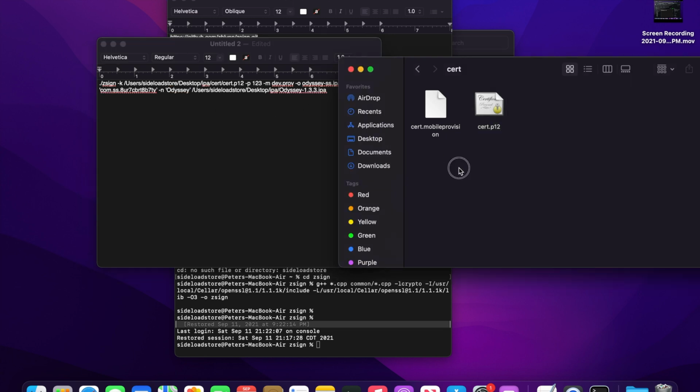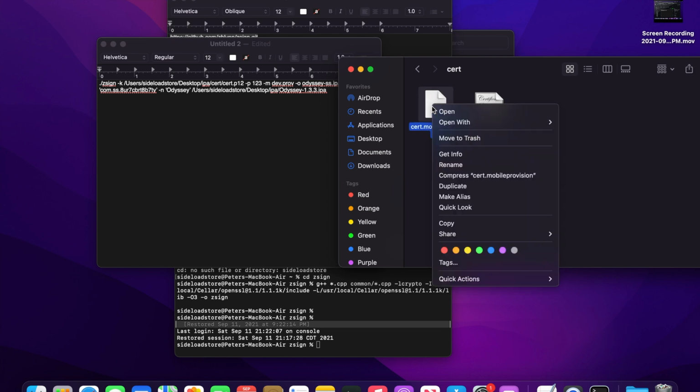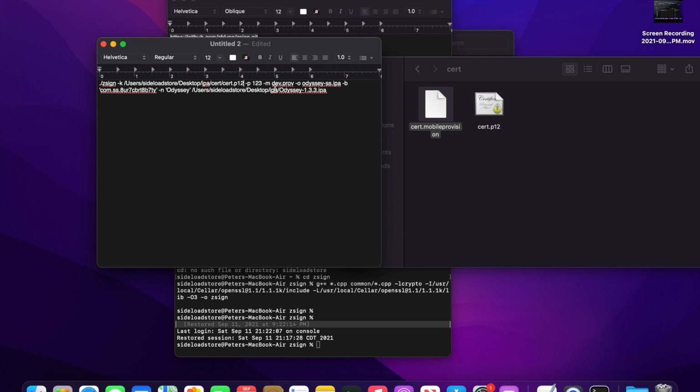And then for the mobile provision, just do the same thing. And then the password here is the password of the cert, so that's fine.